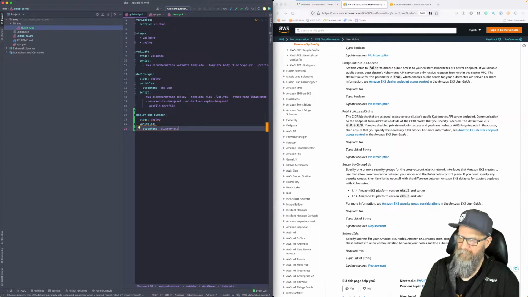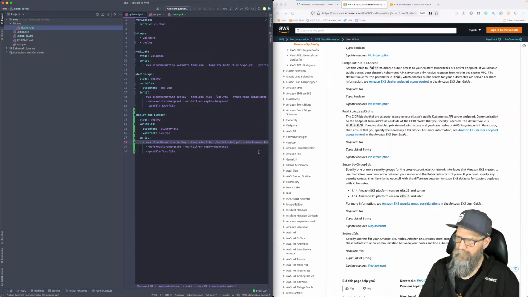So we'll do the same thing. And then I need the VPC stack because we're going to pass that in as a parameter. And we know that's just EKS VPC. And then this is EKS/cluster.